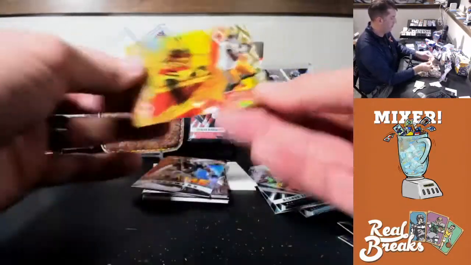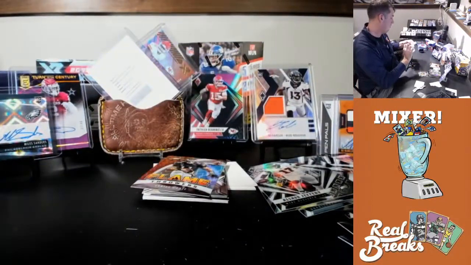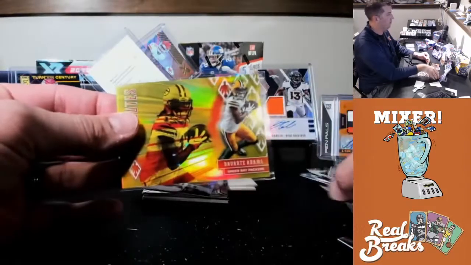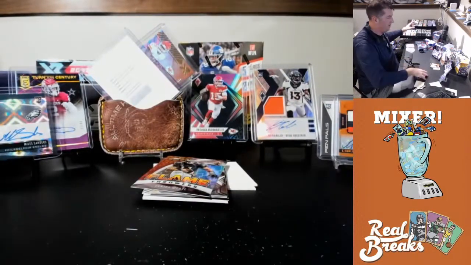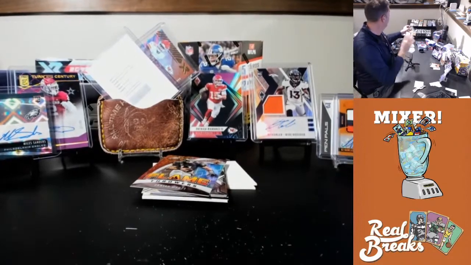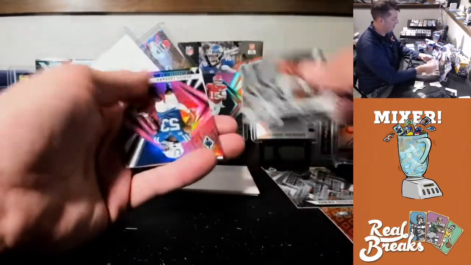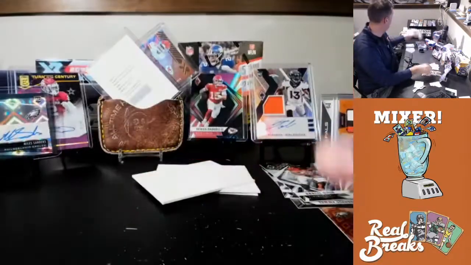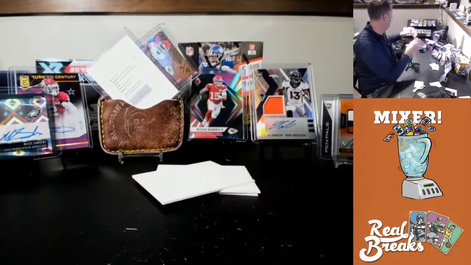Ooh. Hot Routes, number 17. That is 75. It's a cool card, if you like that team. I don't. And Darius Leonard is your last card in the first Phoenix box. It's a nice box. That Mahomes is a big card.